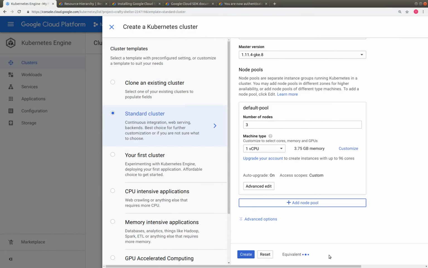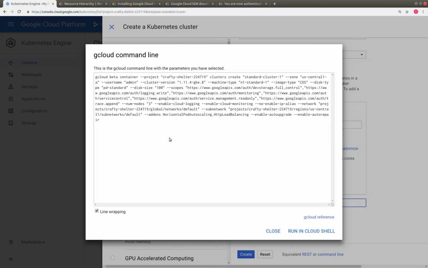So we're going to use this cool little feature that Google Cloud has where it lets you look at the command line equivalent for all the options we just set. The option that we are going to need to change is this --no-enable-ip-alias. We need to change that to get rid of the no, so it'll be --enable-ip-alias. The reason we need that option enabled is that it's actually going to enable the private IP network, which is going to let us connect from our Kubernetes Engine instances to our Cloud SQL instance where we set up private IP networking. So it's kind of confusingly named, but that's the reason we need that.